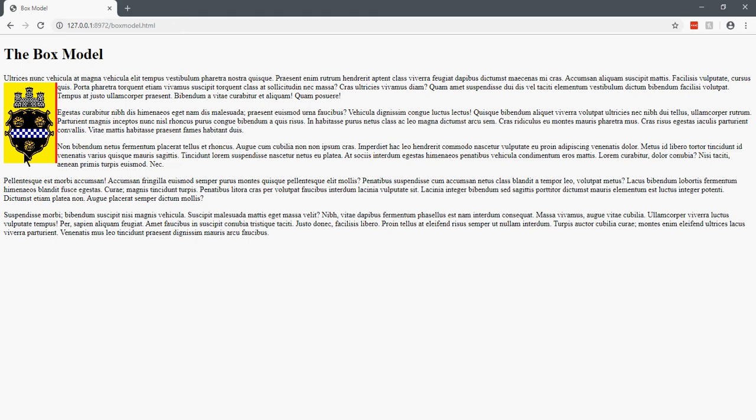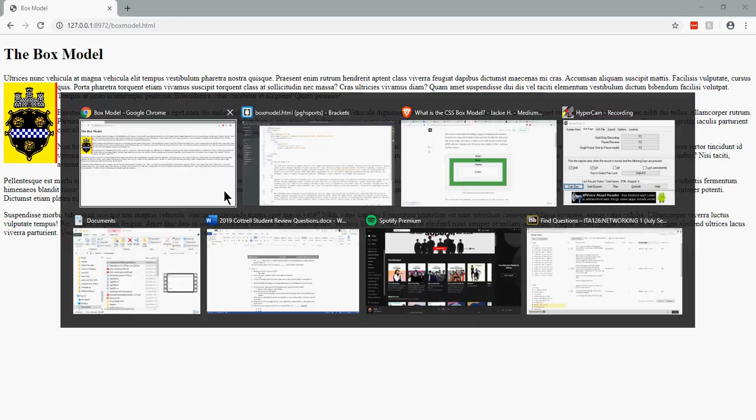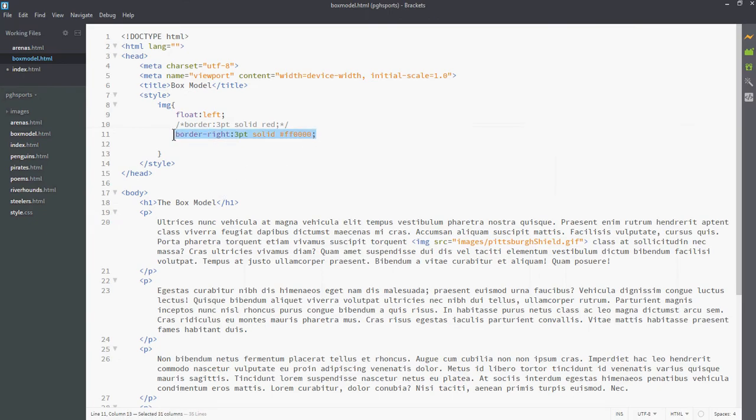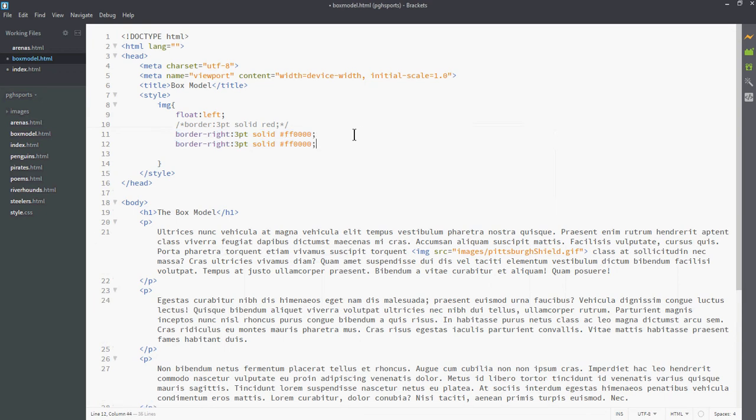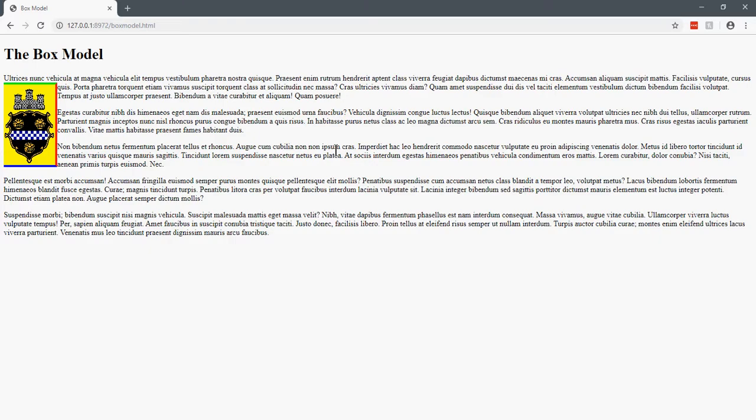Likewise, top, left, bottom will do the same things. If you want this to look cheesy, you can pick 4 different colors. So I'm going to set borders in the right, top, and bottom just because I can. Please don't.